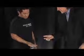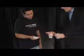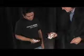Now, if you find it's too far down, then you don't have to push that far down, so that way you'll have space to come over the top. That was very good. So it's here. Now remember, you need it to be far down enough so that the fingers can conceal it, but not so far that you're going to lose it. So it's good. You notice what you've got. This really helps you keep the cards aligned as well.